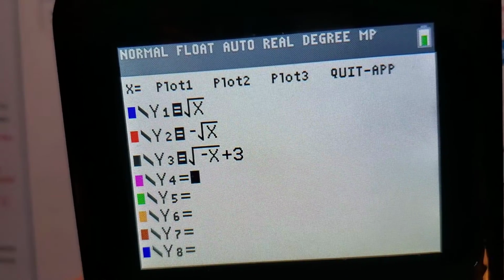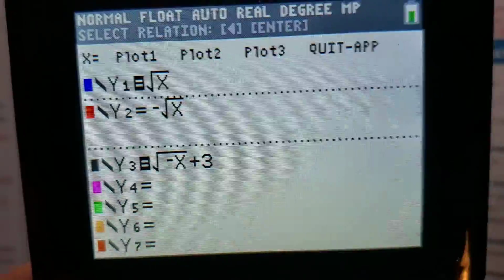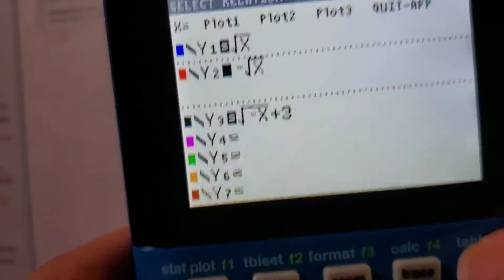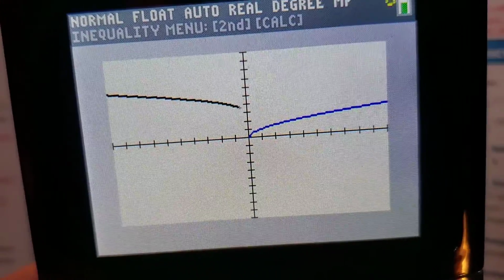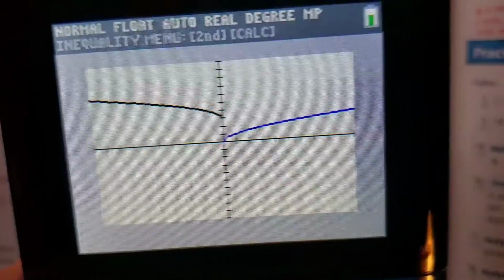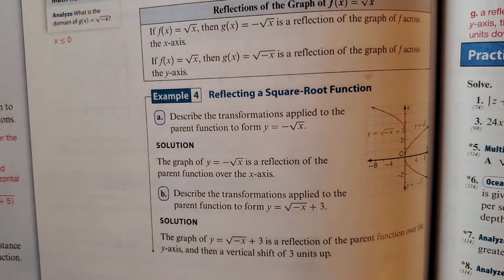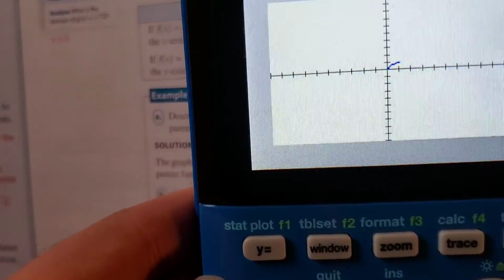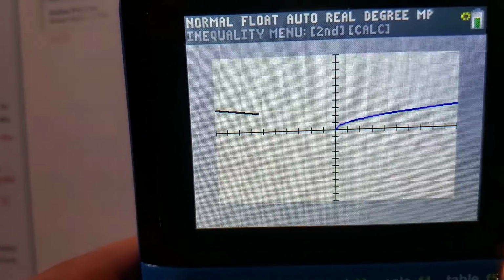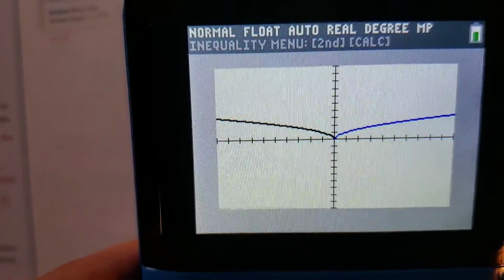All right, so we have negative x plus 3, and I'm going to not highlight the second one, just the first one and the third one, and let's graph it. Let's see. So this is my parent function. We already knew that. Oh, look at that. It moved. Now, if I actually take off the negative 3, the negative 3 made it move up. But if I take out the negative 3, look at what happens. It's going to be going the opposite direction. Not upside down, but the opposite direction. So that's what happened.